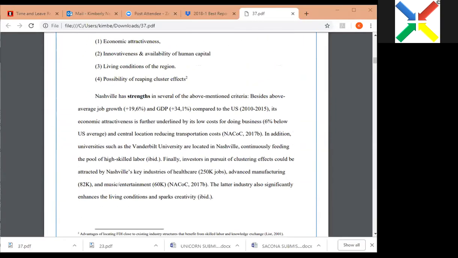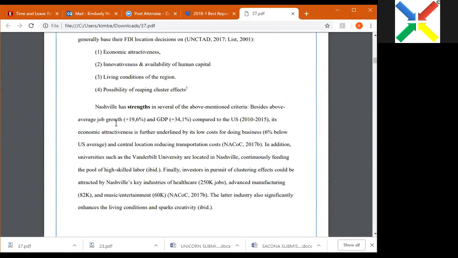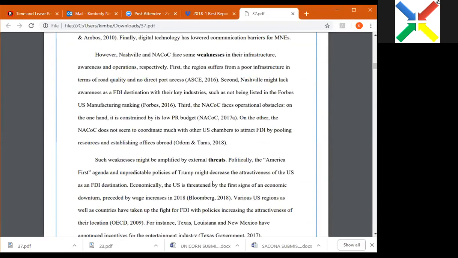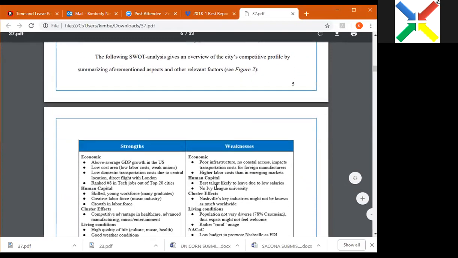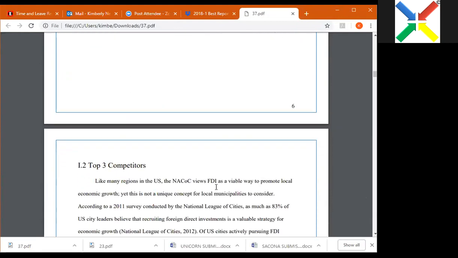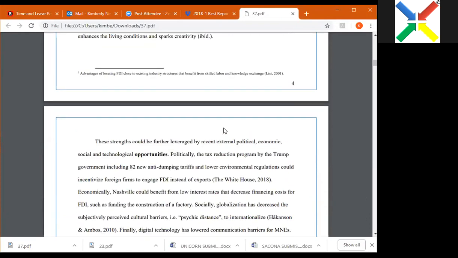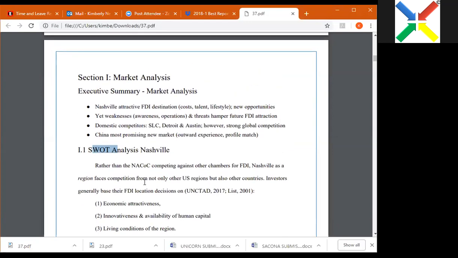Okay. So this would be something that a winning team would do. You still have the SWOT analysis here, however, you'll see down here that the SWOT analysis is not only explained, where you have the strengths, weaknesses, opportunities, and threats, but they also put it into a table. So overall, there was visual, there was explanation, it was very thorough, there were lists. So that is what a winning team would do.